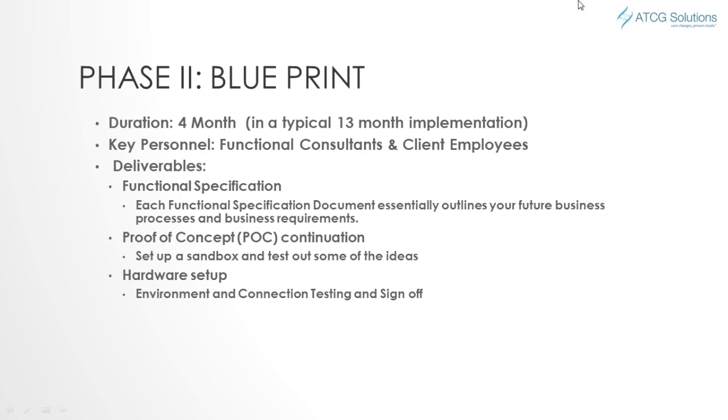Key personnel here are functional consultant and client employee. Client employees are usually the SME of their area. SME stands for subject matter expert. Usually someone who has been in the company for a while and understands the business process. The deliverables are functional specifications. Each functional specification document is essential to outline your future business process and business requirement.